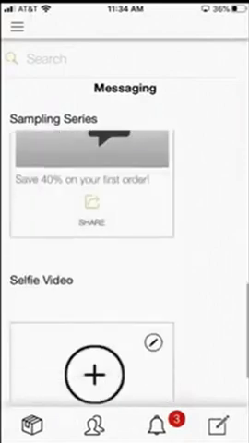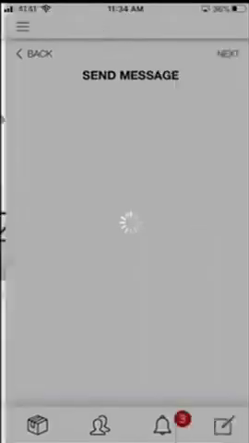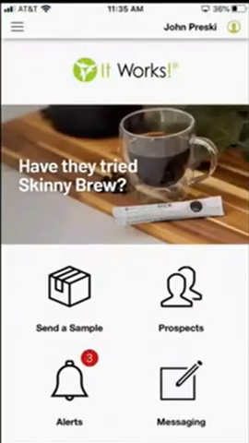And then just a day or so later, your prospect is going to get another email autoresponder sent to them to go ahead and try to purchase and save 40% on the first order. In addition, you have this nice message. You'll get a push alert again for the third time asking you to send message number 3. And this is what message number 3 looks like. Keep in mind, you can modify these messages, but they've been written by corporate to give you the best chance to get a great conversion. So I want you to know that this is what they get next, and again, you can follow up after that.